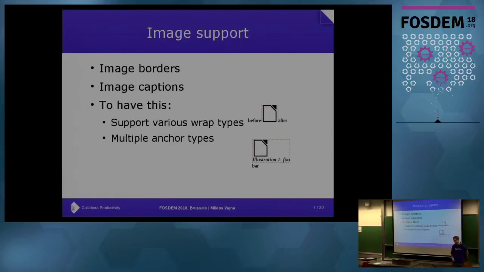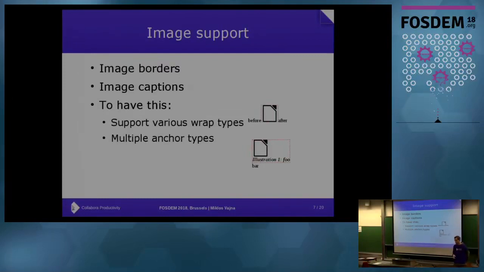The other new feature is much better image support. 6.0 has support for simple inline images, which I mostly added because I wanted to test the part of the exporter that assembles the package, the EPUB package. And for that, I wanted to have a use case for the binary content. So I added the minimal image support, where the inline images or as-character anchored images are a good fit because they don't have special positioning, which can be complex.